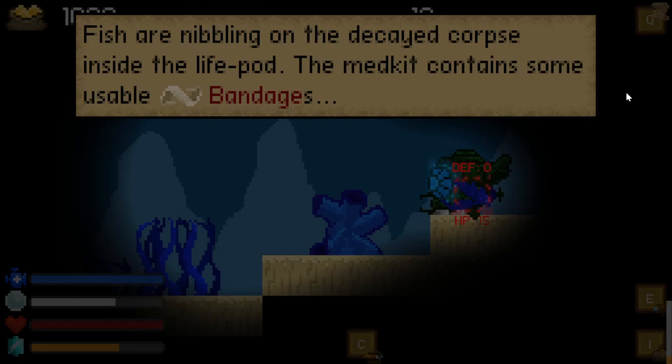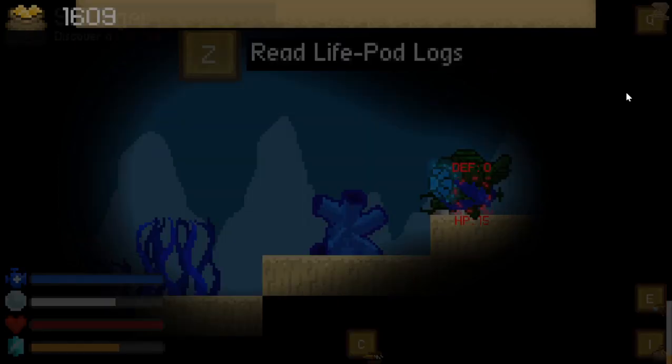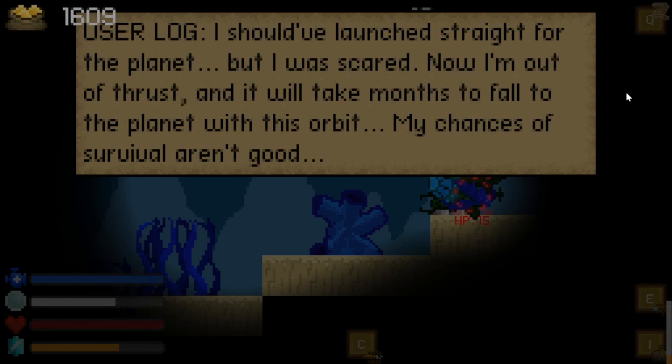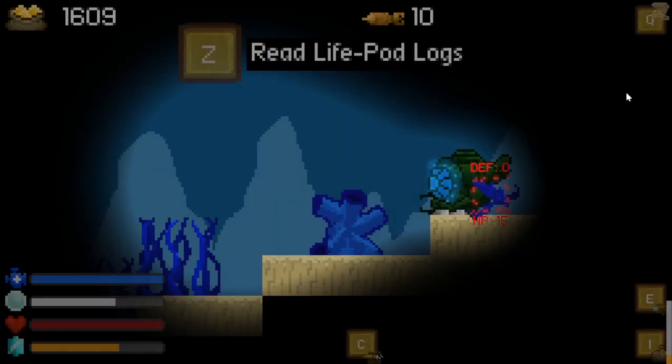Fish are nibbling on the decayed corpse using the light pod. The medkit contains some usable bandages. Salvager, discover a light pod. Use a log. I should have launched straight for the planet, but I was scared. Now I'm out of thrust, and it would take months to fall to the planet with this orbit. My chances of survival aren't good.